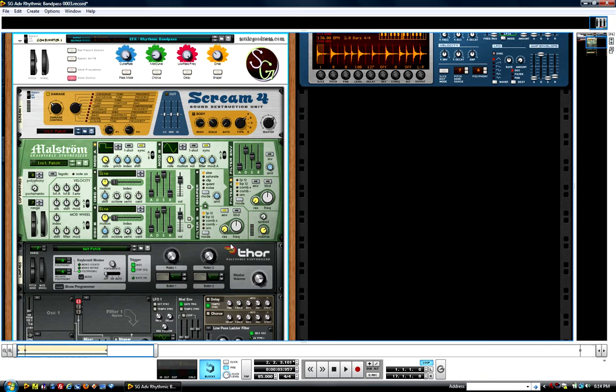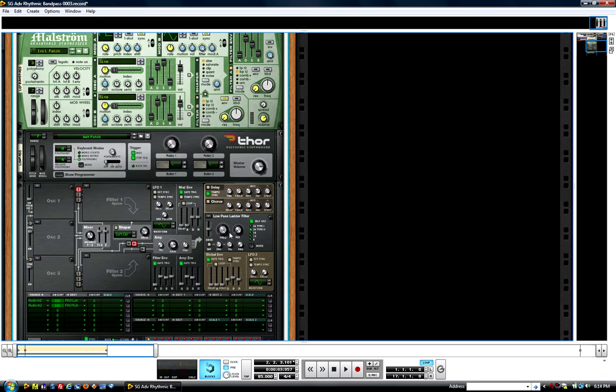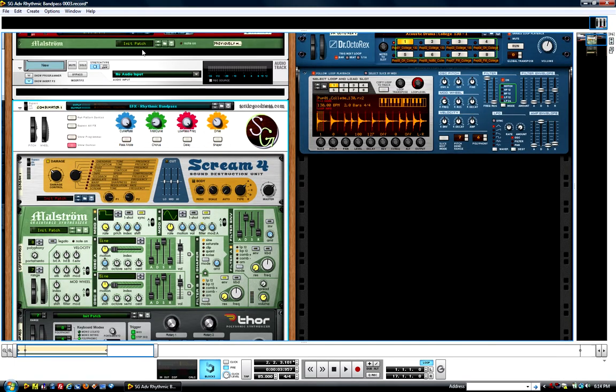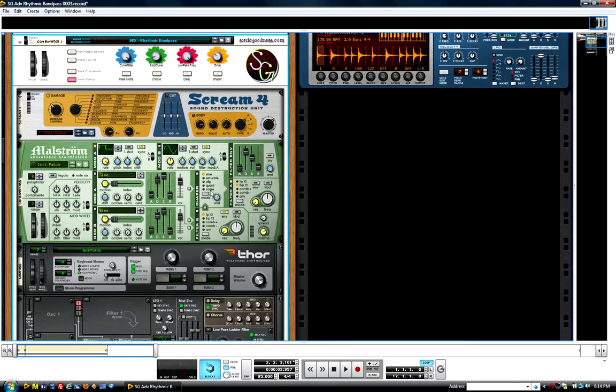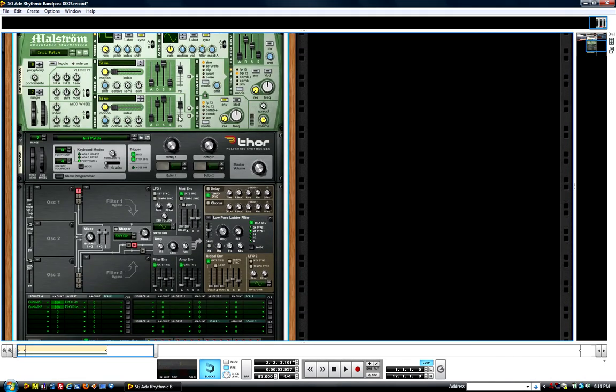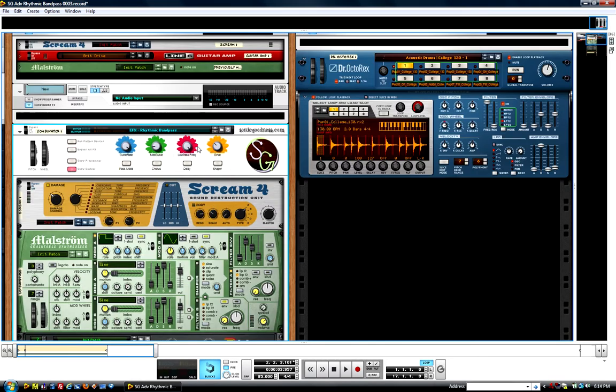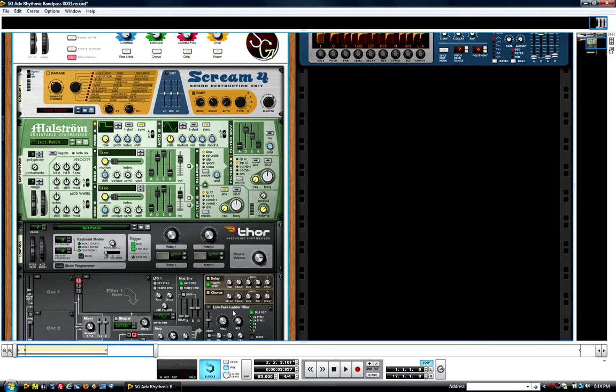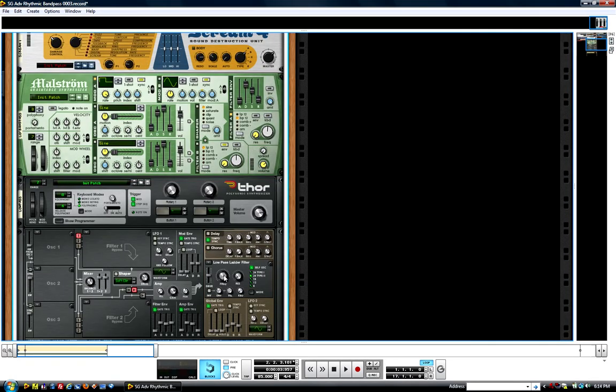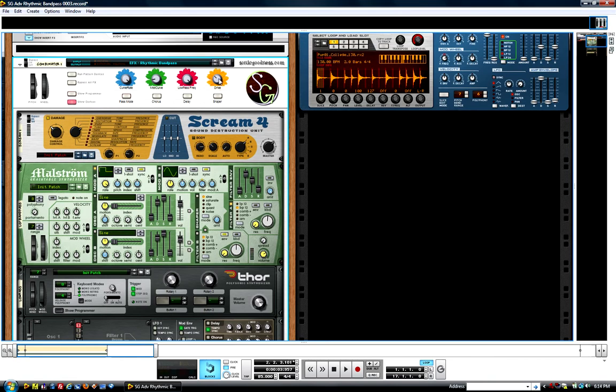I've added a low pass frequency filter right here. What we've done is we've taken the Line 6 guitar amp out of this and replaced it with a Thor and chopped off the top of our signal, basically. And this controls how deep into the signal we're going to cut off. And lastly, we've added a drive knob to control the damage on the tube processor.